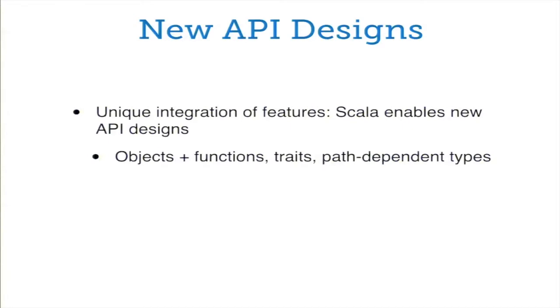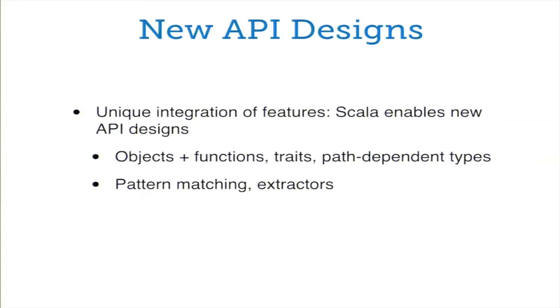For example, objects and functions are essentially two sides of the same coin in Scala. That's one of the main ideas behind Scala, that we shouldn't distinguish objects and functions in the same way that, for example, Java does, or other languages that have both. Of course, Scala also has traits that allow you to compose programs in interesting ways. It has things like path-dependent types and so forth. And it has very interesting features for extending the language as well.